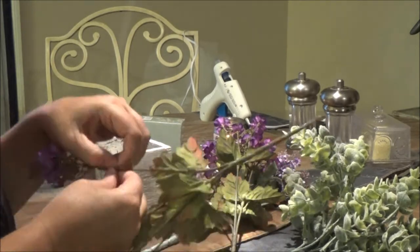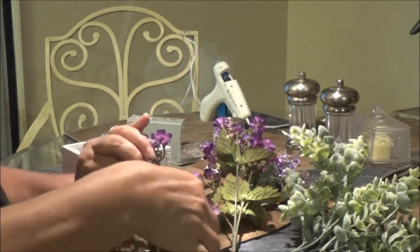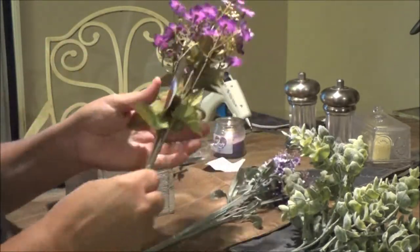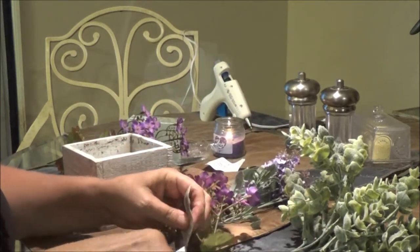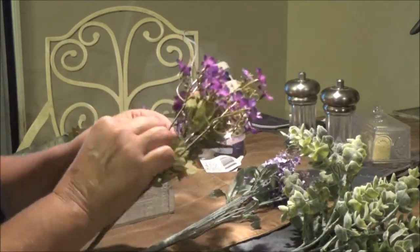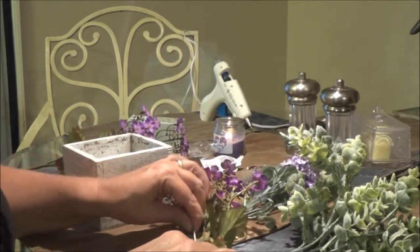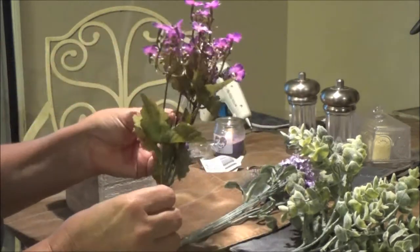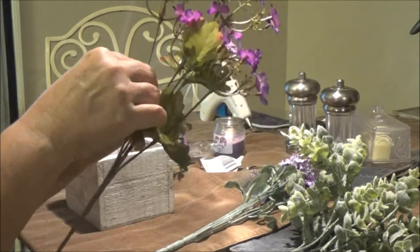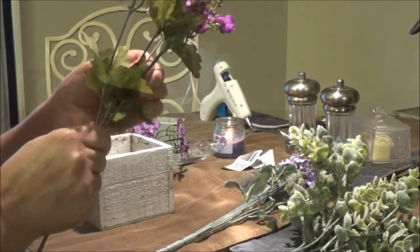I'm probably going to have to repaint the bathroom because that one section — it had a little shelf in there and my shaver filled it in and we put paint on there, but the paint is cracking for some reason. I don't know if the paint just got old or what. I'll probably buy a new gallon of the same color — I do like that color in there. I was thinking I could stick a picture up there, but no, I'd rather do it the right way.